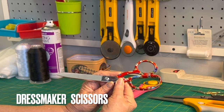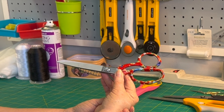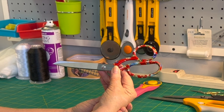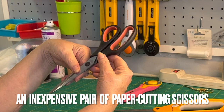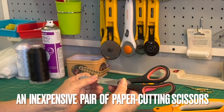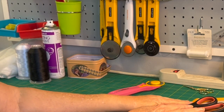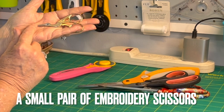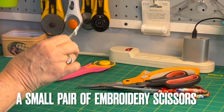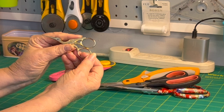If you can't afford some that are a little pricey, get the best that you can for now, and as your hobby grows you can invest in a really good pair. I use these strictly for fabric — no one is allowed to use these for anything else. For cutting paper or patterns, get a more inexpensive pair, like some Fiskars scissors or even utility scissors from the dollar store. You will also need a small pair of embroidery scissors, because there are times you need to get in there and clip some threads near your needle. I love these little gold stork ones.